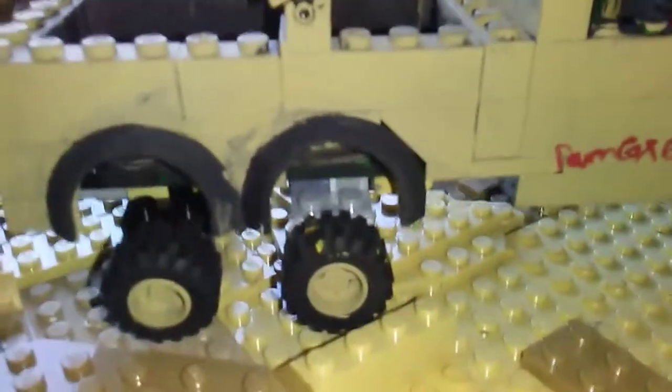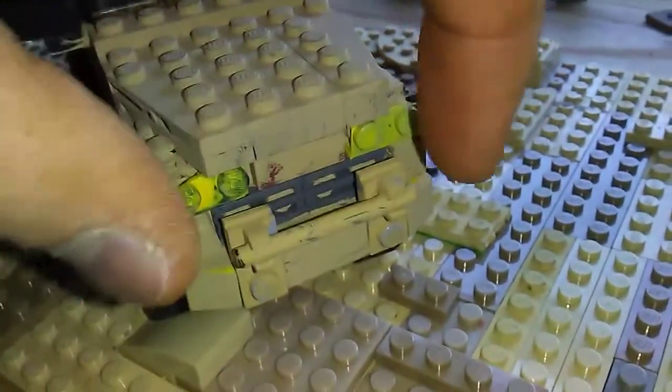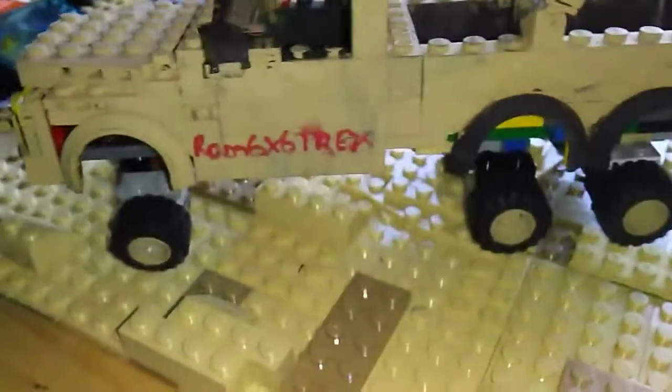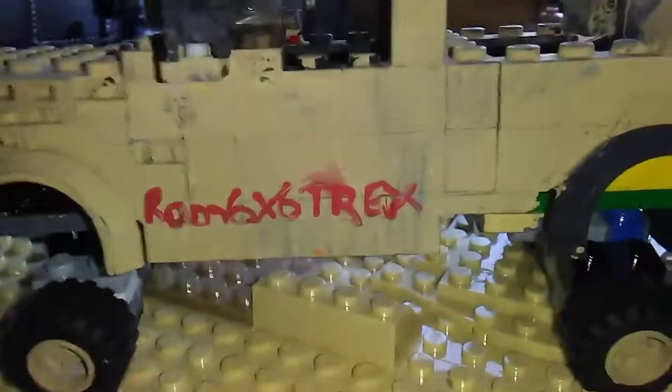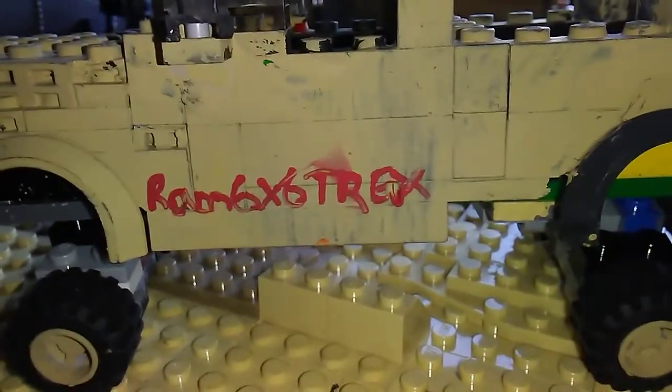Fenders are painted black. They are black in the photo that I use. The rims are painted the same color as the truck. 8-foot box with it painted black inside. Cab lights as well as, more like fog lights kind of. Heavy front bumper, like I said, nice painted headlights. Grill inside there as well. It's got the mirrors and on both sides it says Ram 6x6 T-Rex. So that gives you an idea.